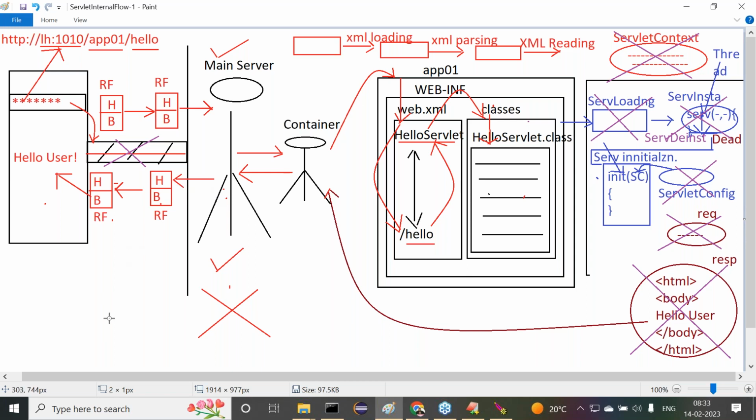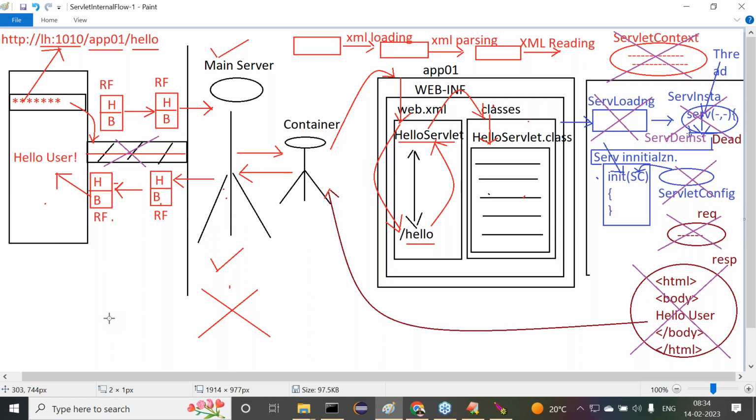Why? Because the interviewer will simply ask a question: tell me what is the servlet flow of execution, or tell me what is the servlet life cycle. If the interviewer is asking this type of question, take some white paper and draw this diagram while explaining the content. The same amount of time I have taken to explain this total content, we have to take to explain it to the interviewer. Don't miss any point. If you miss any point, the interviewer will ask that question. For every question, the answer is available inside this particular flow.